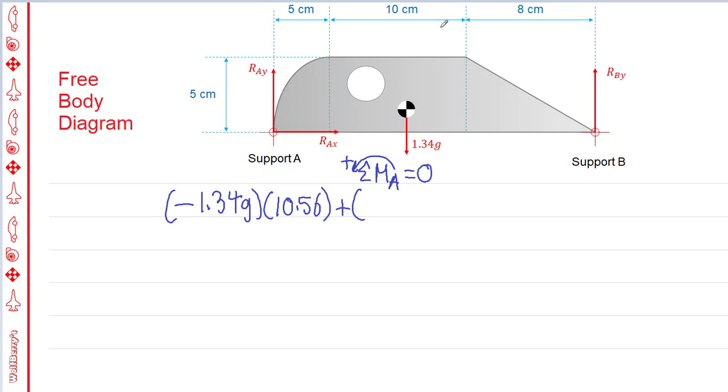Plus the next force. There's only one more force left, and that's this force here. This force is R_BY, and this force is multiplied by this perpendicular distance. Force times perpendicular distance to the pivot. This will make it go anticlockwise, so it's going to be positive. R_BY multiplied by the distance, which is this distance all the way to the pivot: 5 plus 10 plus 8, 23 centimeters.